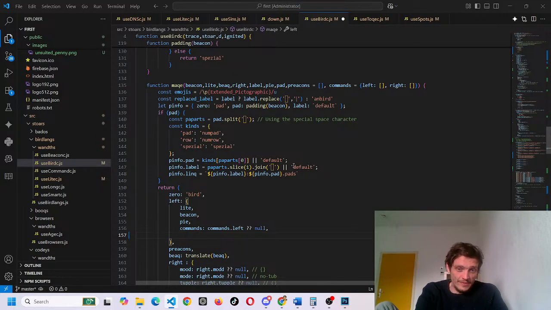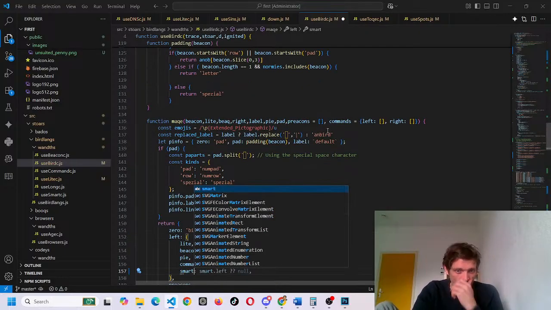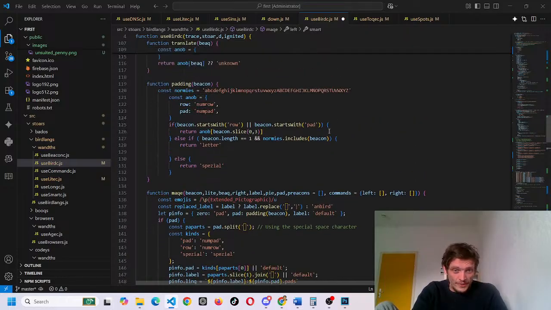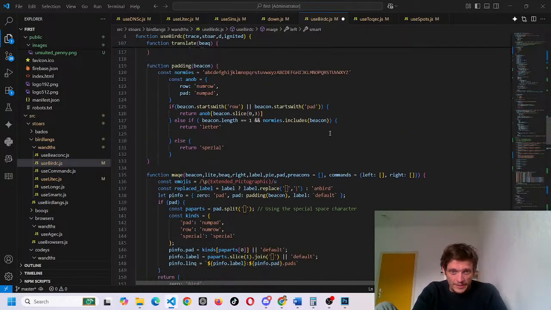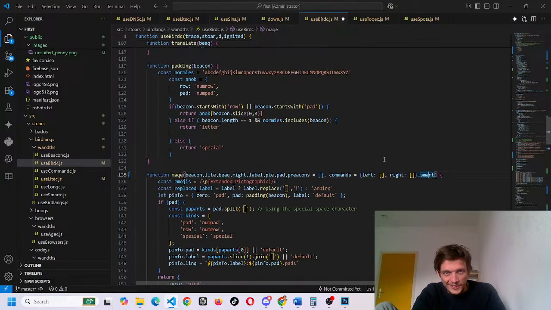So I guess we add smart to it. No, don't be so eager, my little friend. We have to do it like this, because we're building on 1 week old legacy code.